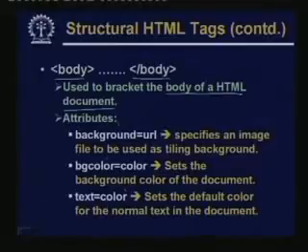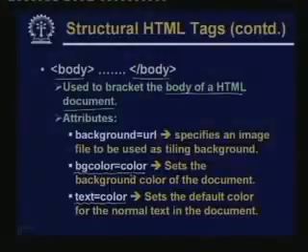Well, here a couple of these we have already seen. For example, we have seen the text attribute. Text equal to color. We shall see how we can specify color in different ways, but we can specify a color to the text. If this attribute is present, this will set the default color for the normal text in the document. So if I write text equal to red, then all my text will be displayed in the color red in the window, unless I explicitly change the color somewhere else.